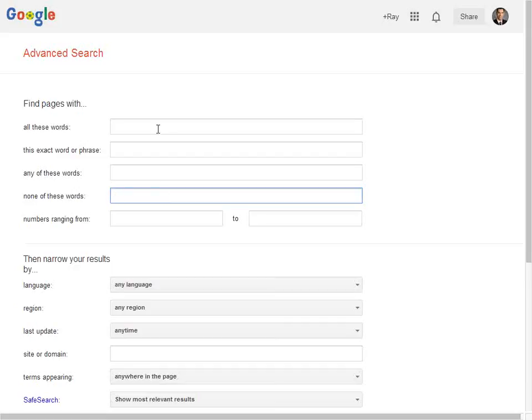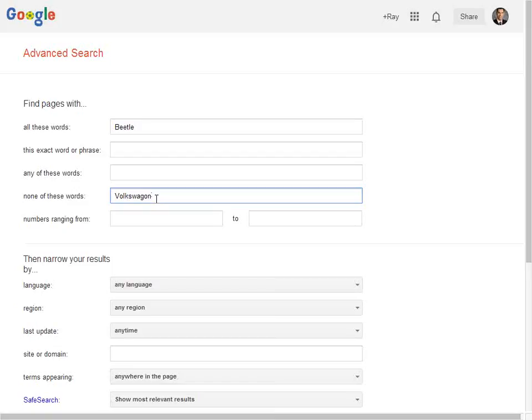So, for example, if I typed in Beetle, as we talked about earlier, and down here under none of these words I put in Volkswagen, it's of course going to remove any page that has an instance of Volkswagen in the search terms, because I'm not looking for the manufacturer of Volkswagen. I'm looking for any other searches that are inclined toward the word Beetle. Okay, that makes sense. All right, good.